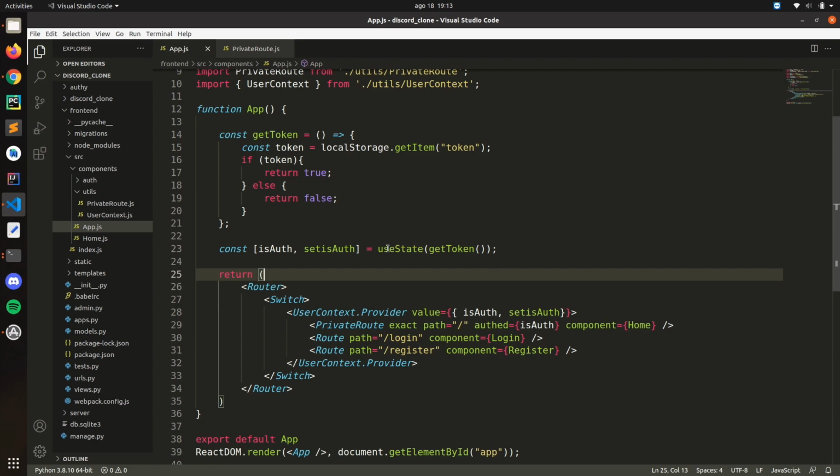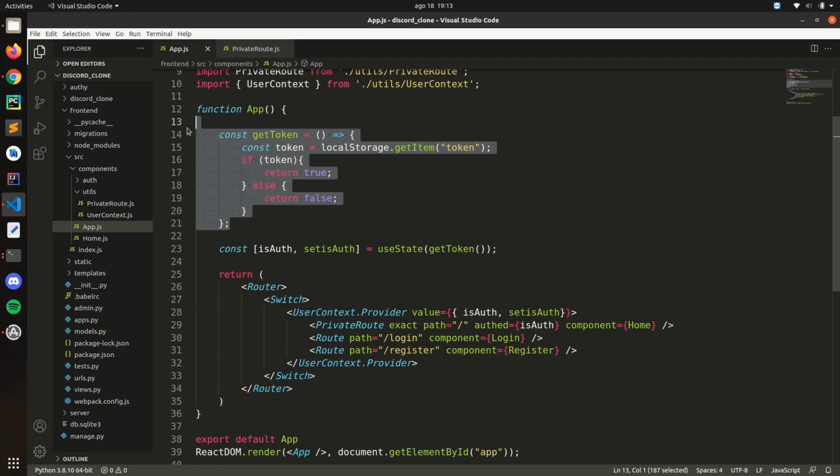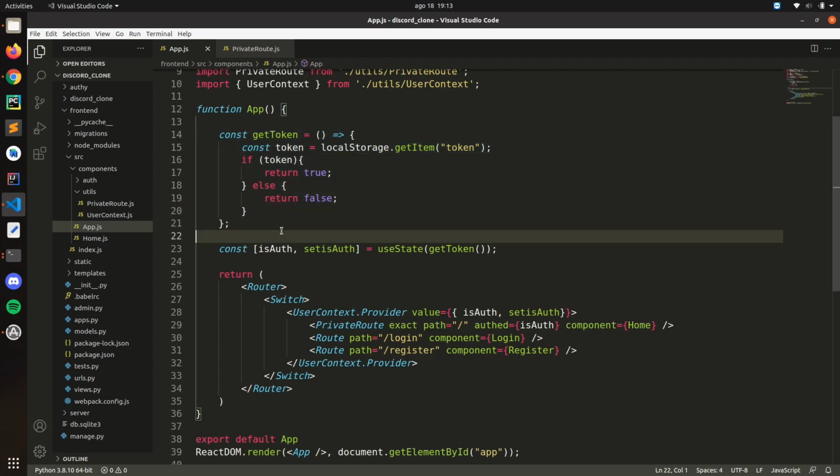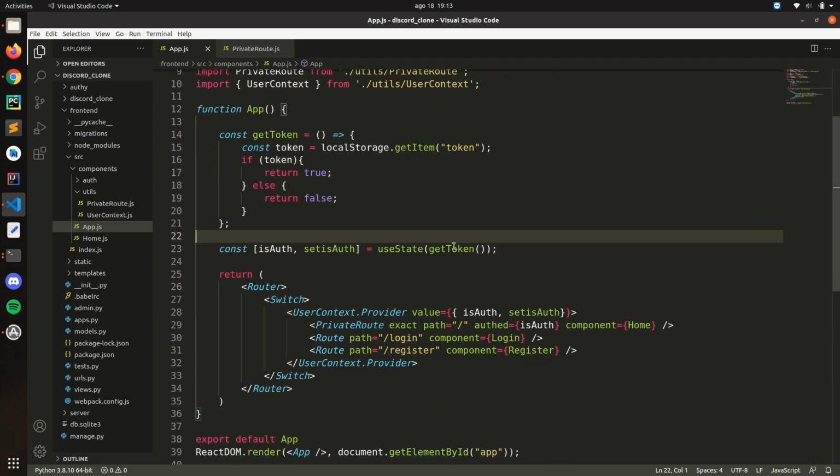And inside here we specify the initial value the component will start with. In this case it will be our function, our getToken function. Yeah, so I hope all of this makes sense.